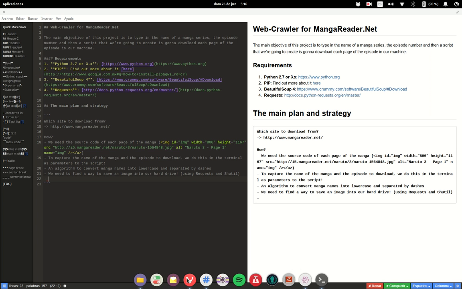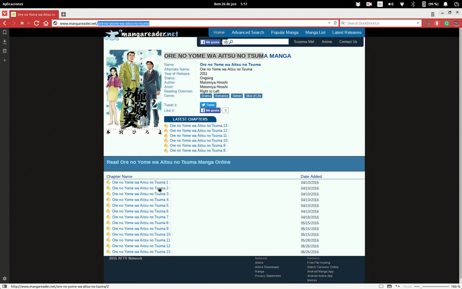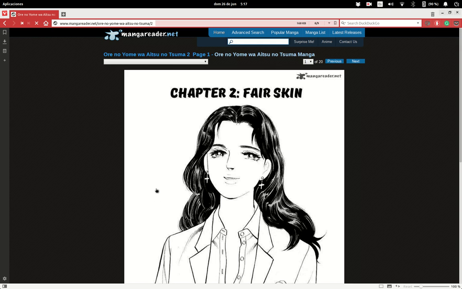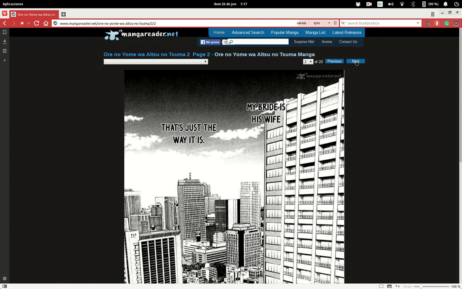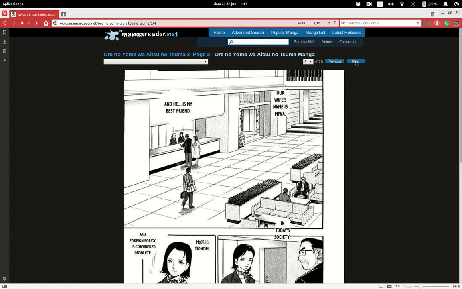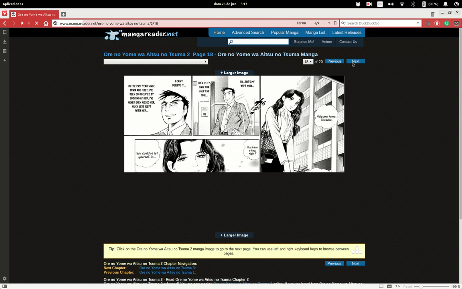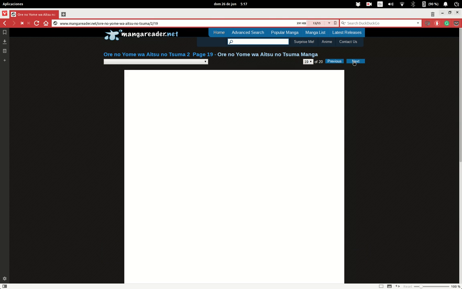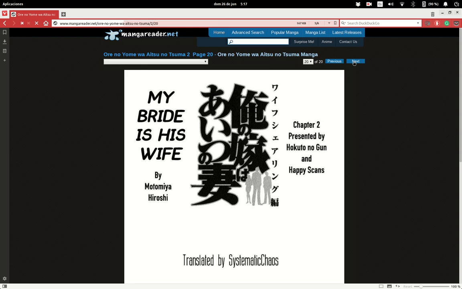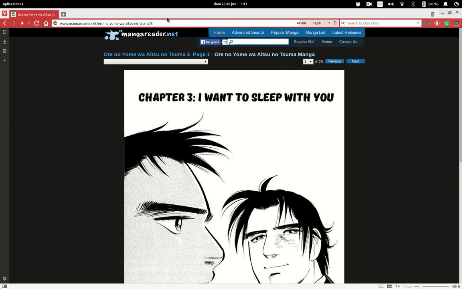What else do we need? Okay, let's see. Well, we need to grab each of the images. I'm going to loop over every image or page, and what happens when I reach the very end is it returns me to the first page.